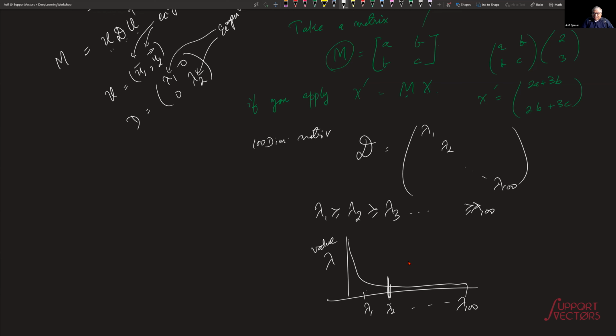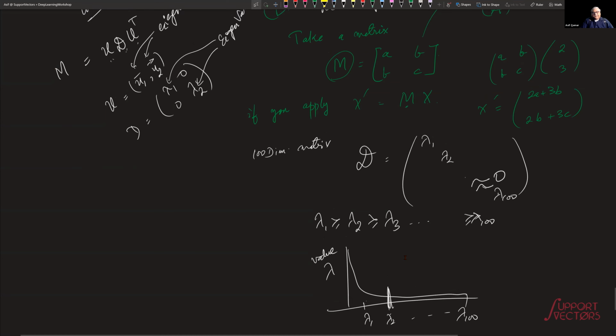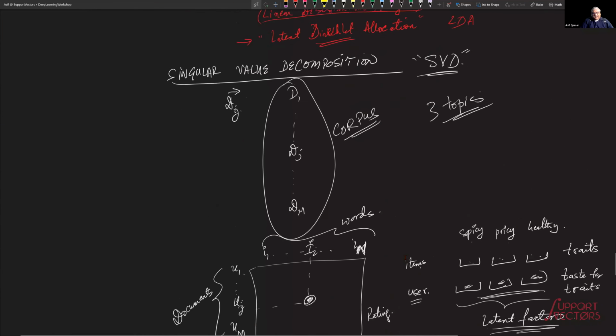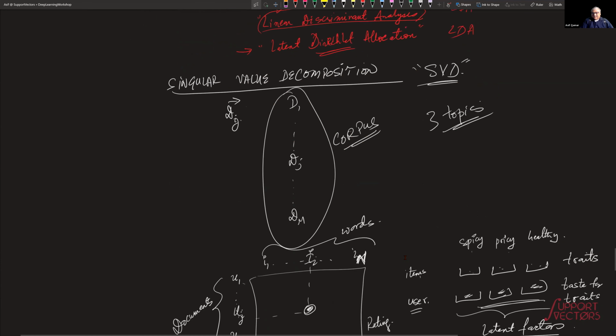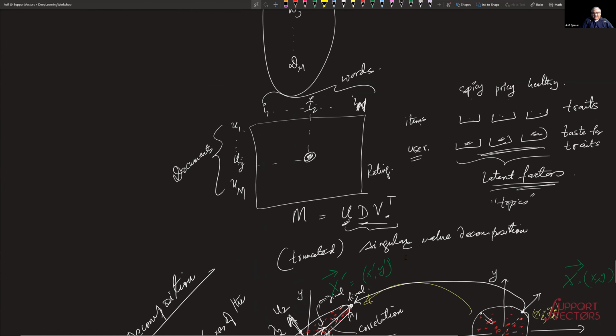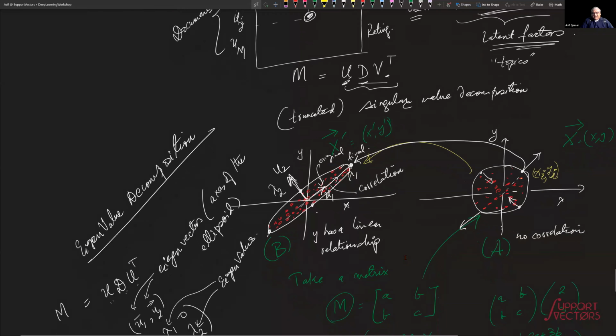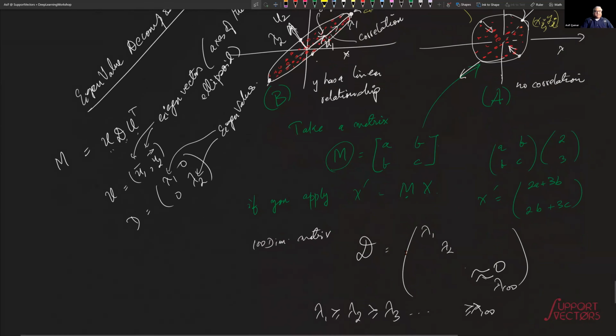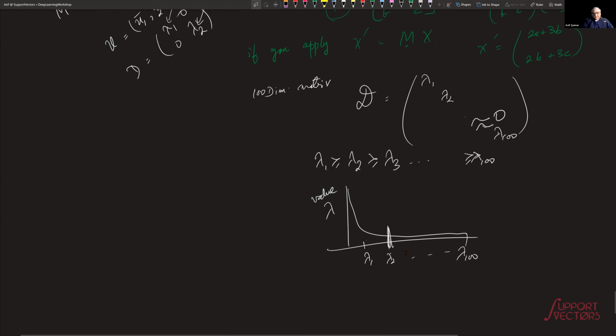So you can say, you know what, I'm going to keep two or three of these lambdas, and I will approximately zero the rest of the lambdas, right? When I do this matrix decomposition, I will just blow them away, erase them away. And when you erase them away, that explains the word truncated. We use the word truncated singular value decomposition. The only difference between what I just explained and SVD is that SVD deals with rectangular matrices, not just square matrices, but it doesn't matter, the intuition is the same.